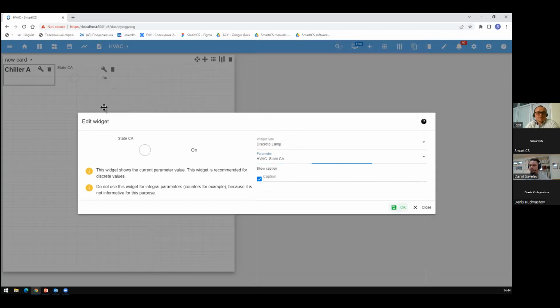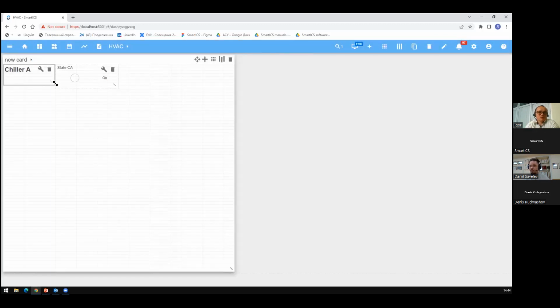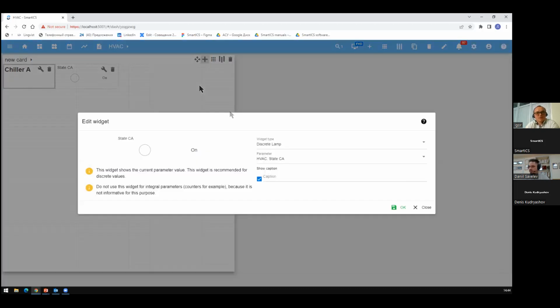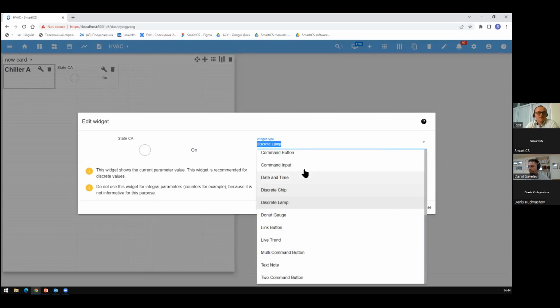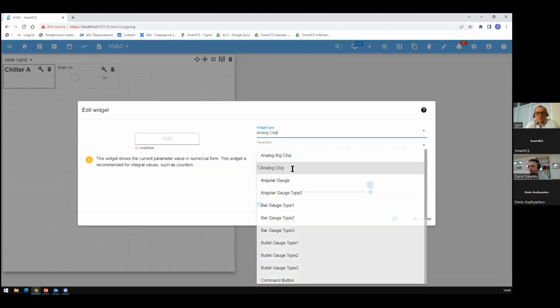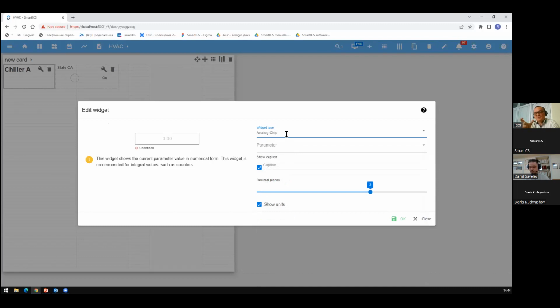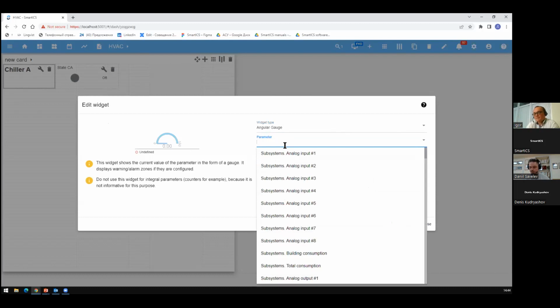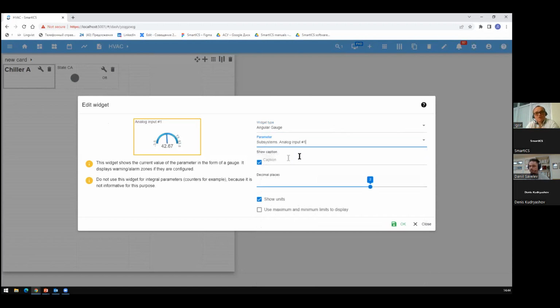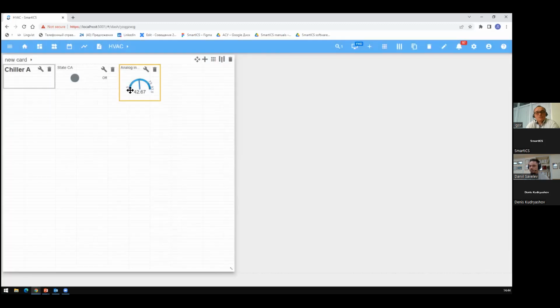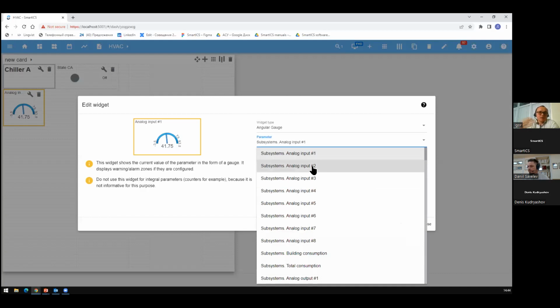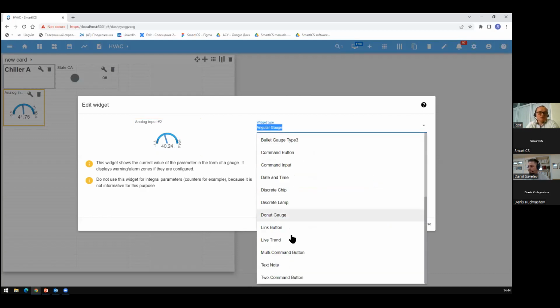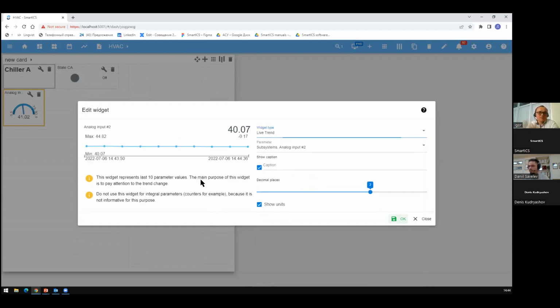State chiller A. Yeah. So as you see, for our case, we have prepared the list of signals, right? But once you have it, it's absolutely easy to link and play around. That's why, in our experience with the last meeting with the customer, the commissioning phase is going much smoother and easier. First of all, it could be done remotely, right? Secondly, even the customer would have the possibility to play around and maybe change it a little bit, customize it.